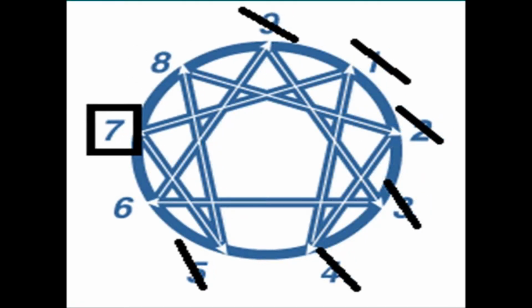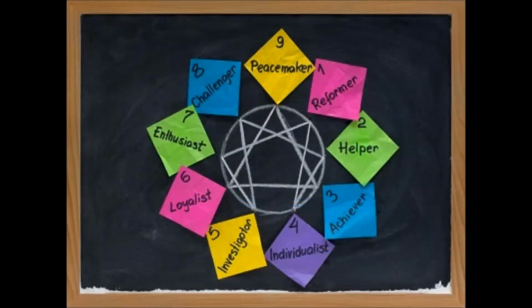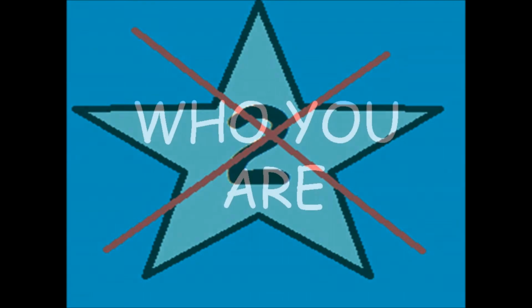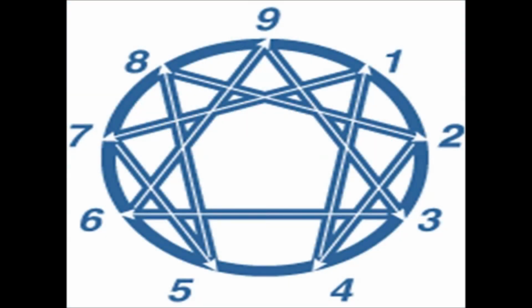The 7 cannot have a wing of a 1, 2, 3, 4, 5, or 9. Remember, the wing has to be to the left or right of that number. Several of you might have identified yourself as one or more of the numbers, but remember, you can only have one dominant type in a wing. If a person discovers that his or her basic personality type is a 9, the peacemaker, that same person cannot later in life suddenly switch to being a 2, the helper. The basic personality type is at the very core of who you are. That cannot change. What can change is the level of health of each number.